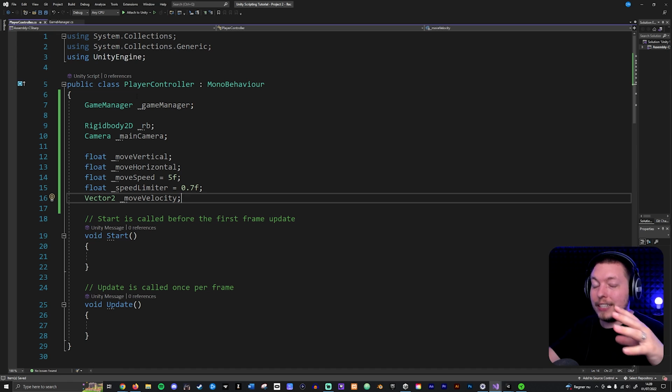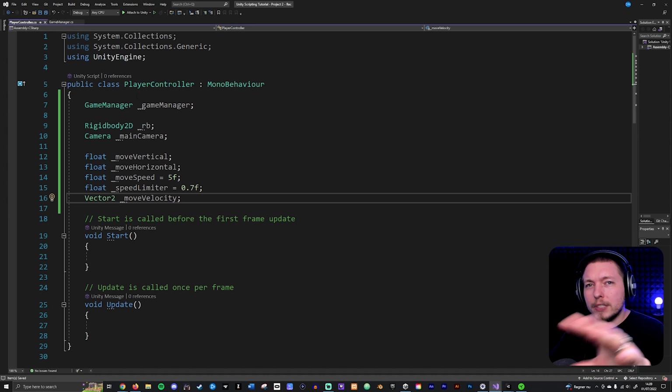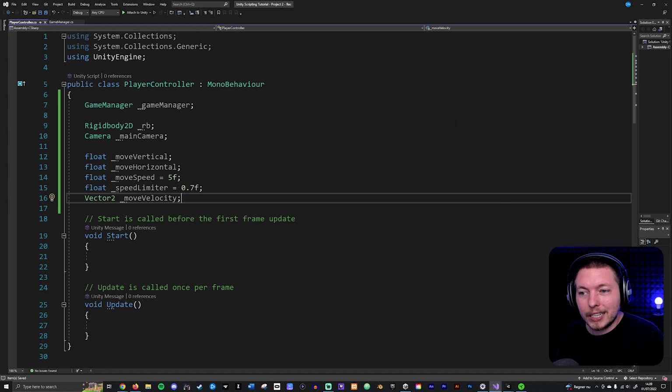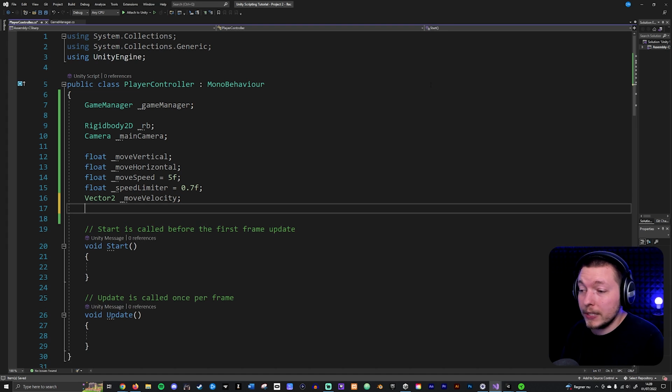So we basically just take this and then we run it inside our update to actually move our player. I will actually get to show. It's a little bit different from what we've done in the past, but it does the same thing. So now this is how to move our player, but what about the mouse? Because like I said, we're going to create some aiming with the mouse. So we're going to have a couple of fields for that as well.